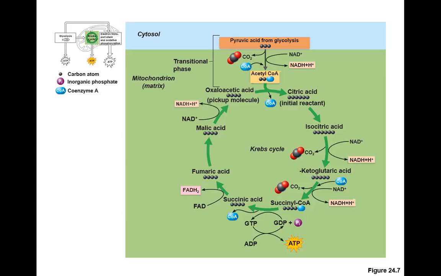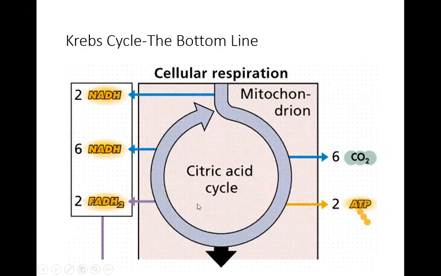The Krebs cycle is the source of capturing hydrogens and high energy electrons. It's also the source of carbon dioxide. Now, because no one's going to ask you any of these questions about here, this is what you need to remember. This is the Krebs cycle at the bottom line. What comes off the Krebs cycle? Well, we make a couple of ATPs in the Krebs cycle. We make 6 carbon dioxides. That represents all the carbon dioxide our bodies make. 6 carbon dioxides. It comes all from the Krebs cycle.